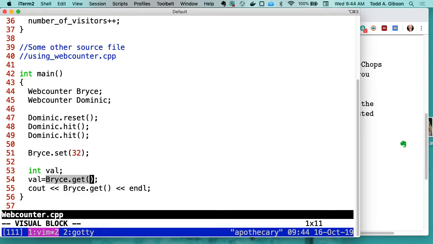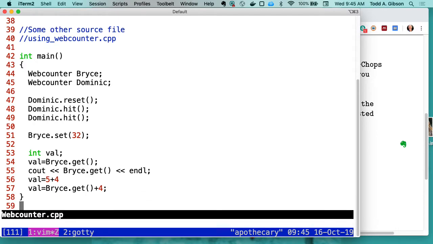You can do anything with Bryce.get that you can do with an integer. So for instance, with an integer, I can say val equals 5 plus 4. I could also say that val equals Bryce.get plus 4. You see what I mean by anything that I can do with an integer, I can do with Bryce.get, because the result of that expression is an integer.